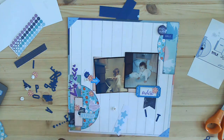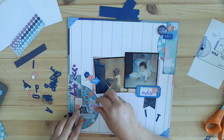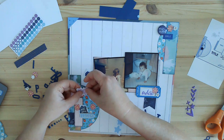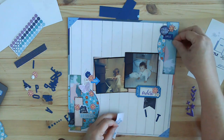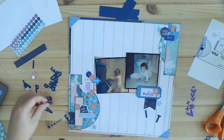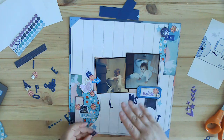So I love putting my clusters together. I think that's my favorite thing to do. I don't mind spending lots of time doing this. I love going through all my things and putting things together. I never consider scrapbooking as a race, so I take my time. I just put colors and textures and dimensions together. Yeah, it's so much fun.